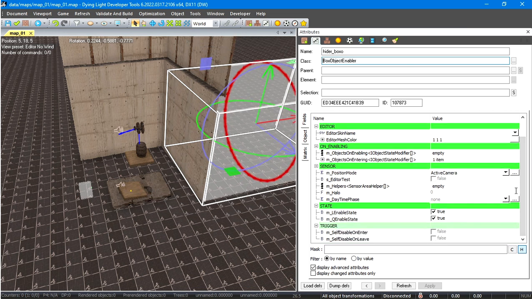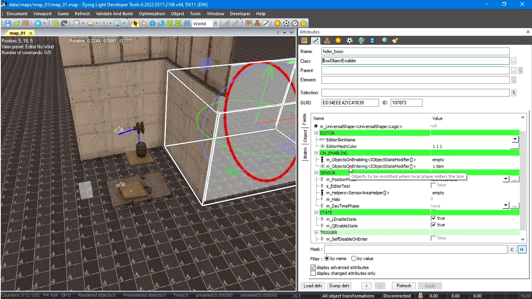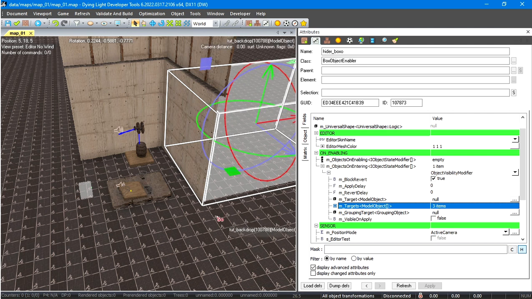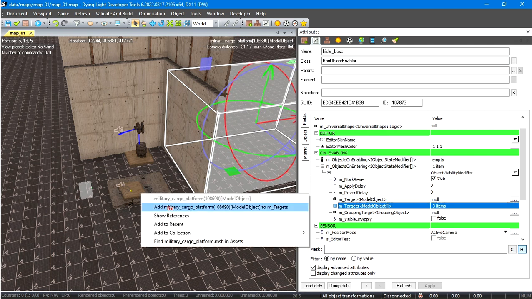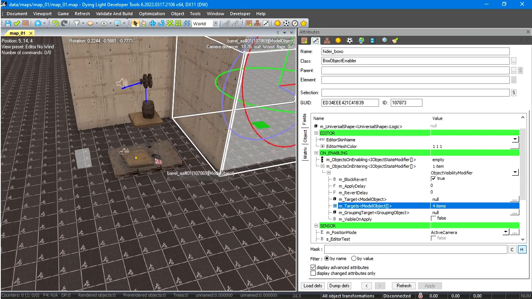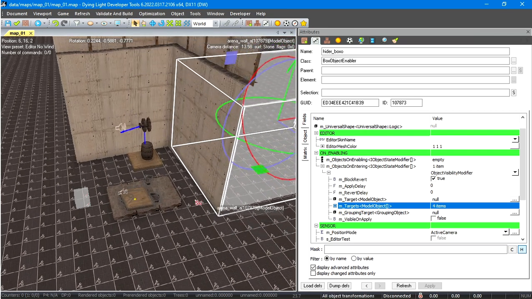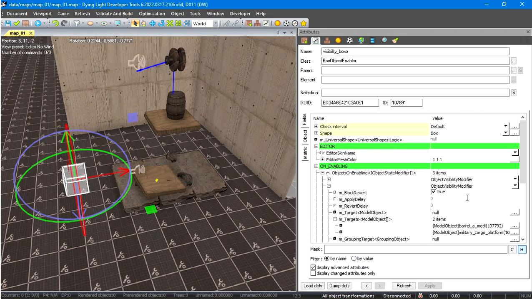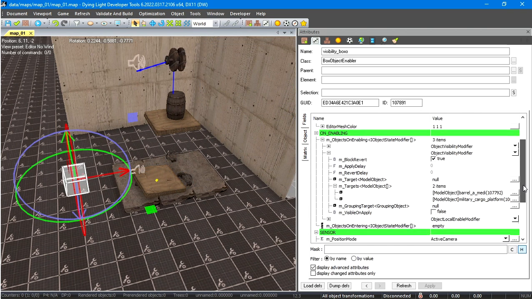So we go to this box object, and on entering, we add more targets, right click, control right click, add. So now it hides at the beginning of the map. And let's see if everything is correct.